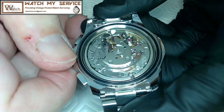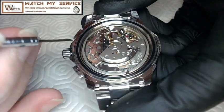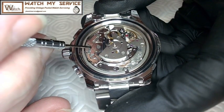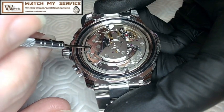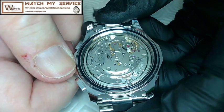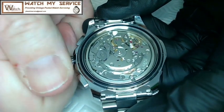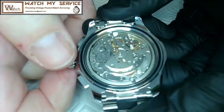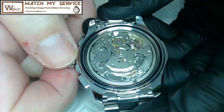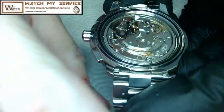So I apologize for my stupid cuticle here, unless it grosses you out. So just watch this wheel right here, that's the upper winding wheel. And if you do this, as you can see, you can even hear it, and you can see that balance going like crazy. Right, so now that's winding perfectly.